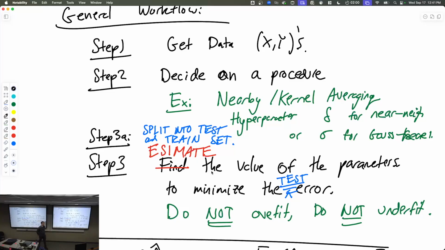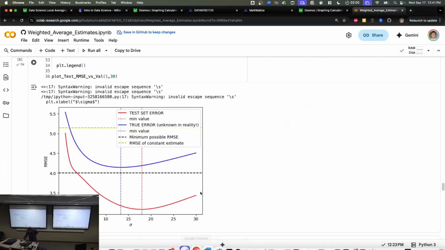Yeah? So over on the graph, the reason it dips below is because of the irreducible error is packed into the test set? No, the reason it dips below the irreducible error is because the irreducible error is a statement about what happens on average, in the true average. So if you get unlucky or lucky, depending on how you do it, an individual data point could be below the irreducible error.